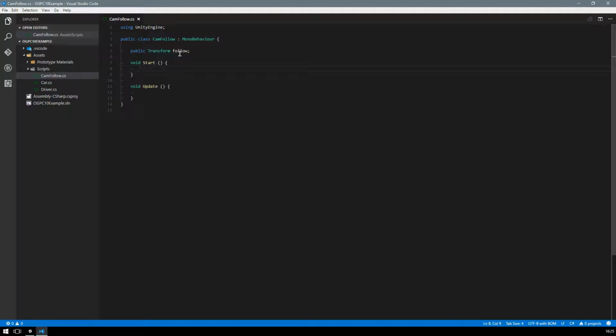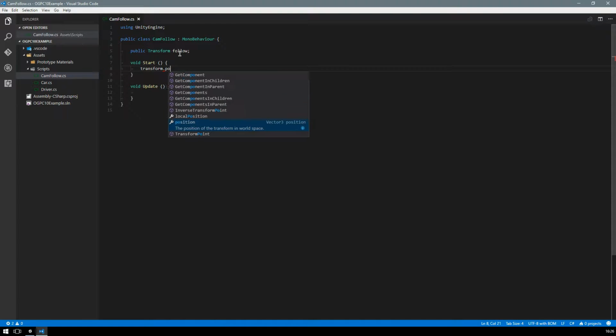When it starts, we'll move to the position and the rotation of the follow instantaneously. So this means that if you decide to change where the vehicle starts, as soon as you hit play, the camera will move to its position and you won't be able to tell that the camera wasn't also there before.